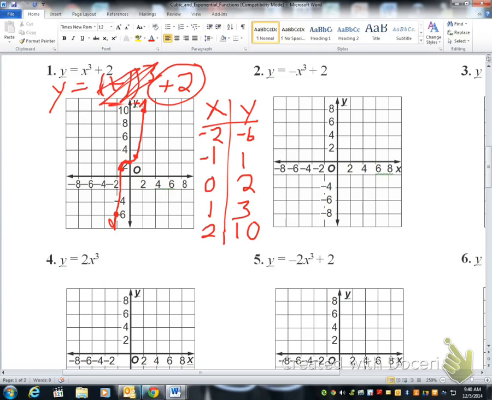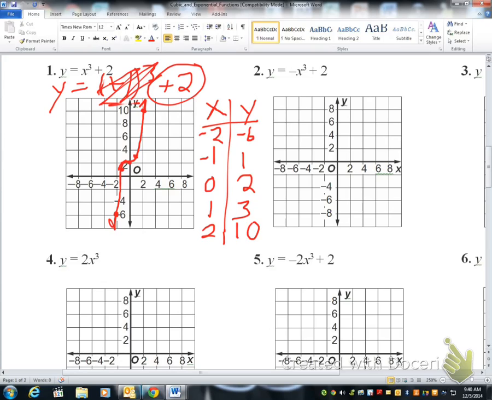Okay, so don't make it a straight line, because these 3 points always will line up, because one's going to be exactly the same distance above as the other is below. They will make a straight line, but that's not what your graph looks like, because if you found the values in between, they're not going to be on a straight line. So make sure you curve down to it and then curve down that way, and that's what your graph is going to look like. All right, let's look at the next one.